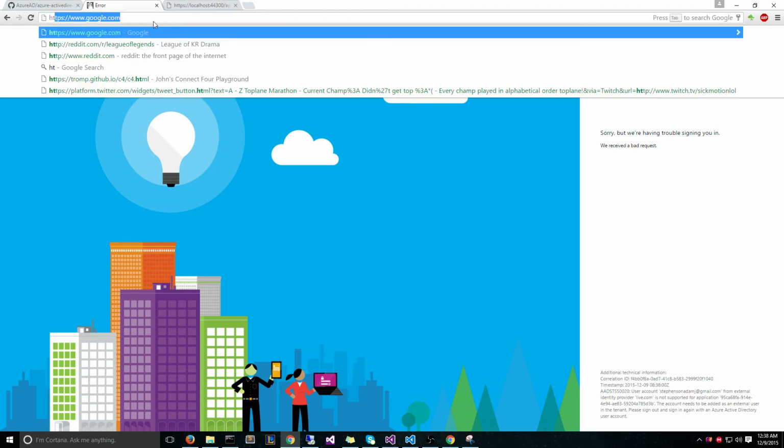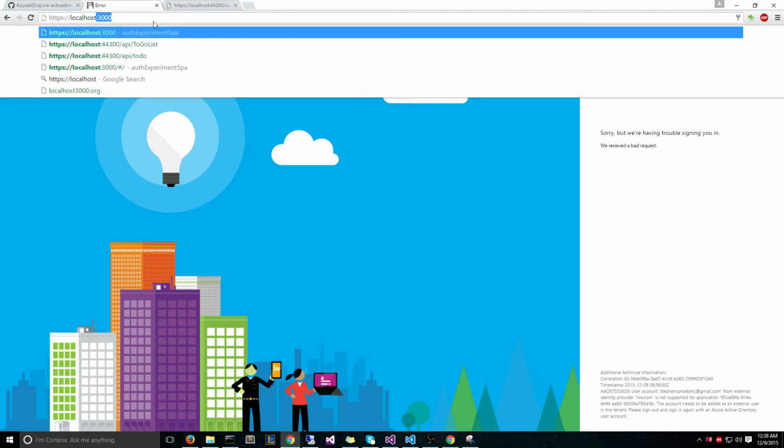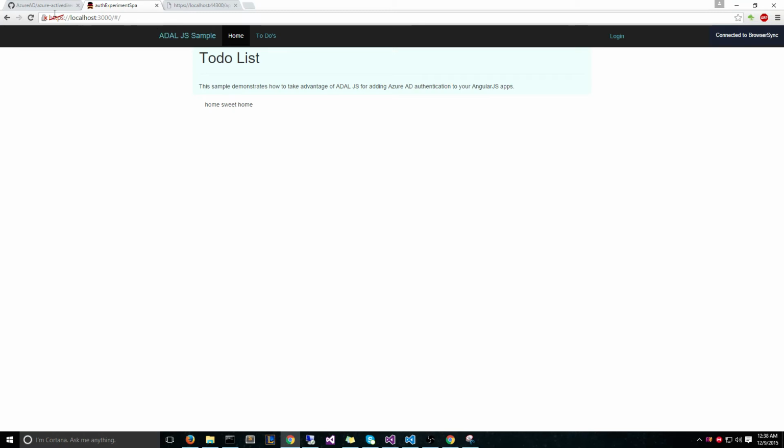logging in. And so right now, just to reiterate, we're hosting the site using HTTPS. This means that whenever we're making requests between the client and the web API, all of that traffic is encrypted. So any credentials that are passed over the wire should be secured.